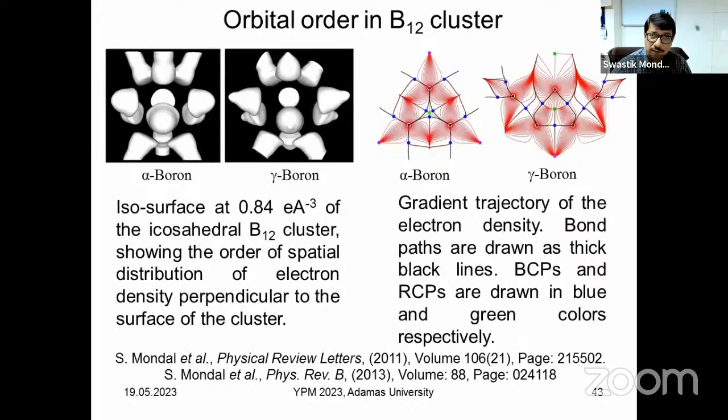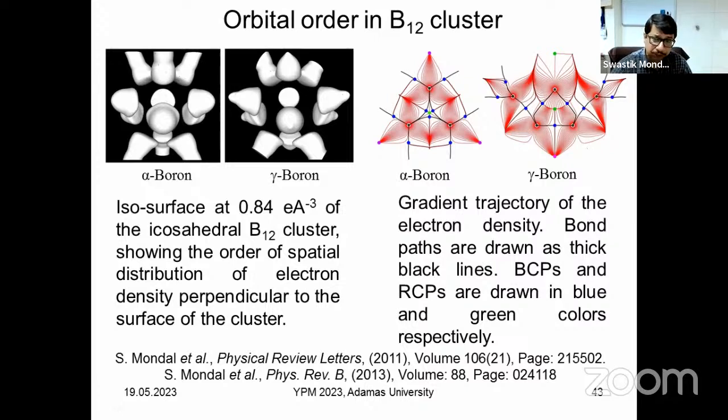So the structure was difficult, and we did quite a lot of research on alpha boron and gamma boron, and we found that these clusters are icosahedral clusters, and they have some kind of orbital order in them. That is, from the corners of the cluster, there are always bonds going outwards. If you look at this picture, these are the clusters, and always the electron density is going outwards. This picture is also true for alpha boron. Electron density is going perpendicularly outwards from the cluster. The basic building block of these two materials is the same icosahedral cluster, and in both cases their behavior is the same. And then we did electron density studies.